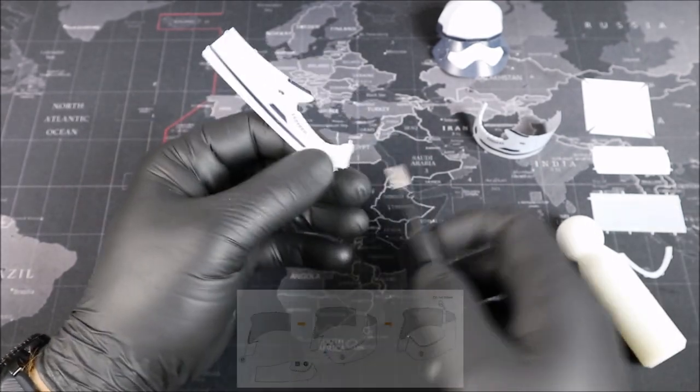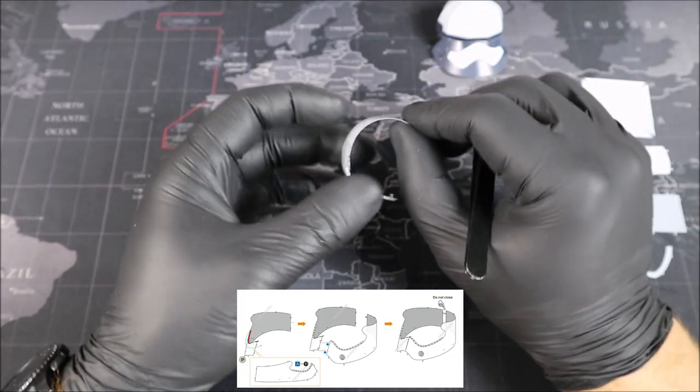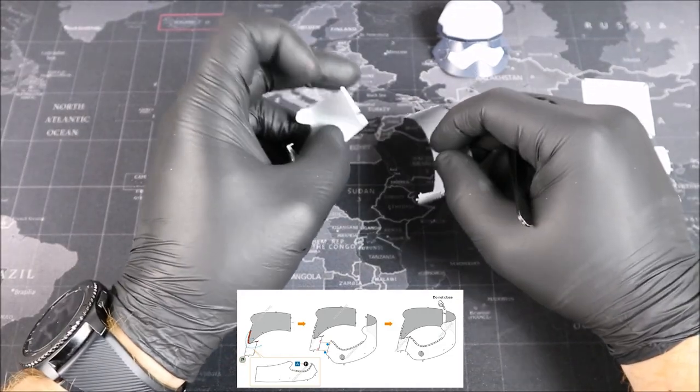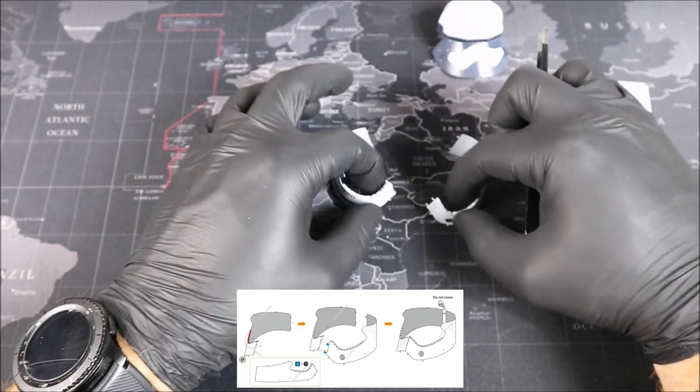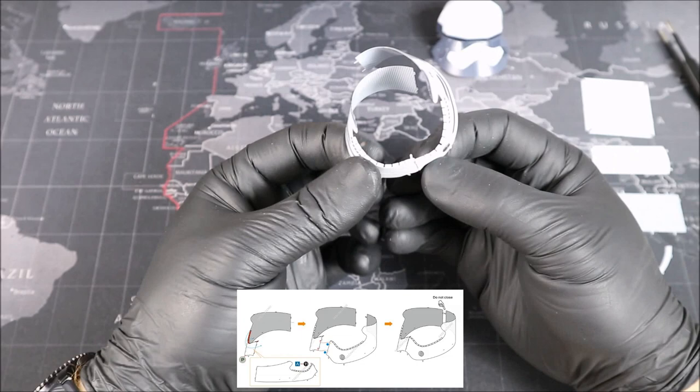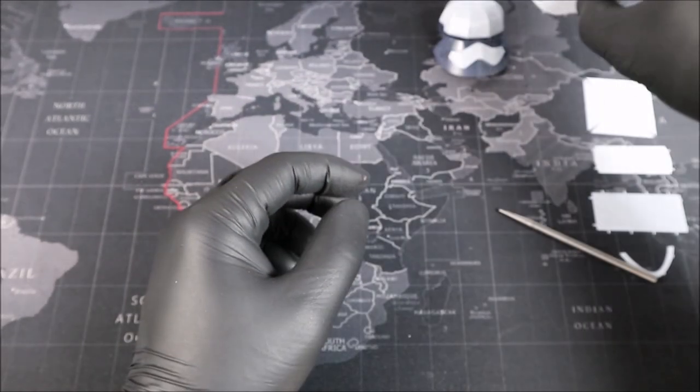I don't want too drastic of a bend here. But I am using my tool to help me get a start on everything bending. And I'll use the actual helmet to help me get the right shape. There's our first piece done. Do the same thing for right here. We're going to bend all of these little tabs forward. There we go. Both of these now are kind of shaped, but again not the right shape that we need. Now starting with the front here we're going to go ahead and attach these. Okay I like how this is turning out.